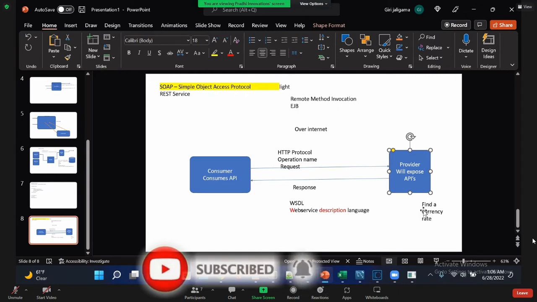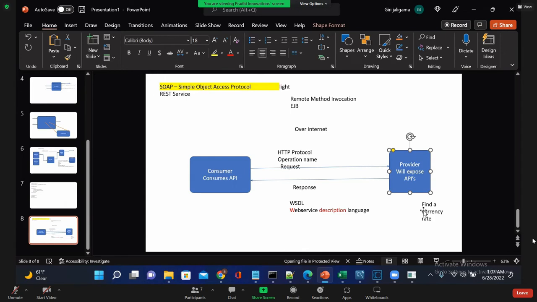If I give an employee ID, I should get the employee details: first name, last name, and all the data. If I give a course ID, I should get course details. So the provider has developed some course details service. The consumer sends a course ID, and the provider will connect to the database, get the data, and return the course details to the consumer.